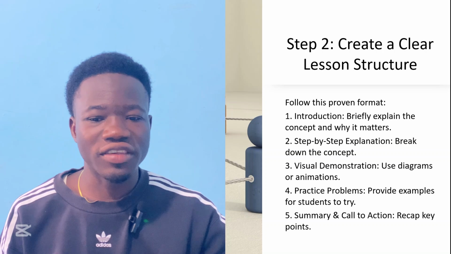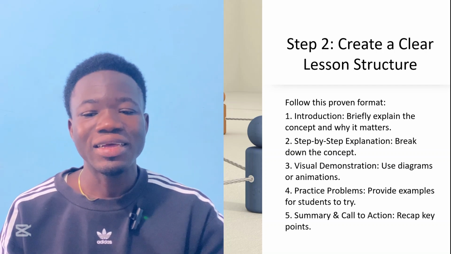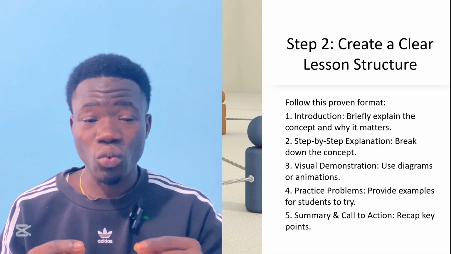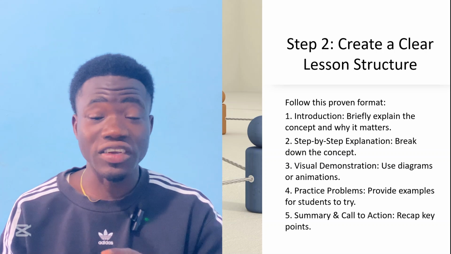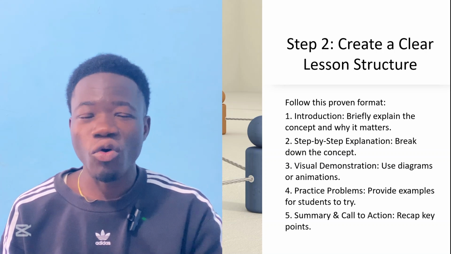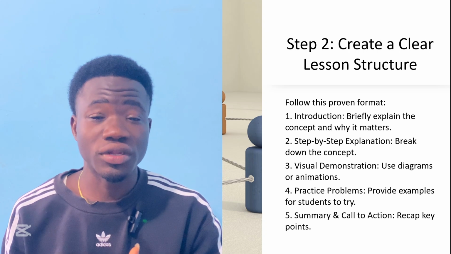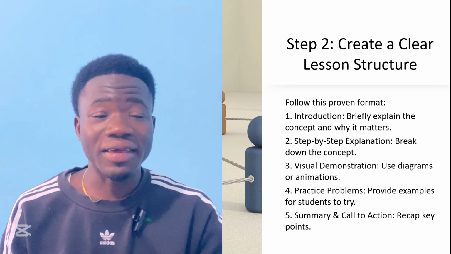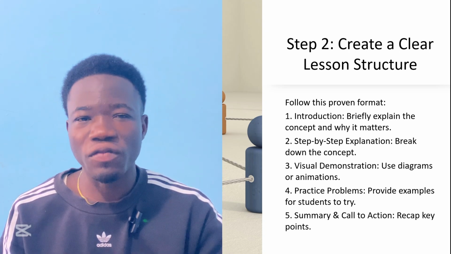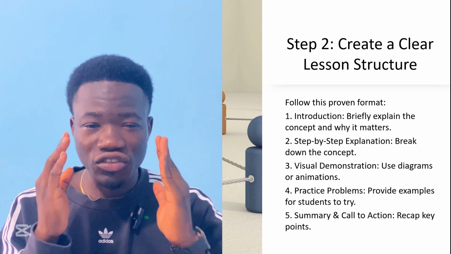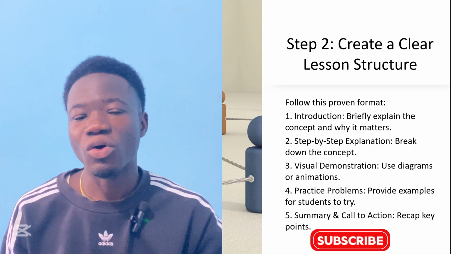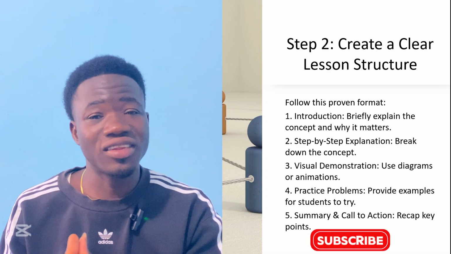And the third one is that you need to visually demonstrate what is going on. Visual demonstration is key. So use diagrams or animation. If you watch some of my videos, I've used PowerPoint presentations, I've used a lot of things, but I've put in visualization for them to keep track of what is going on in the video or in that particular lesson I'm teaching.